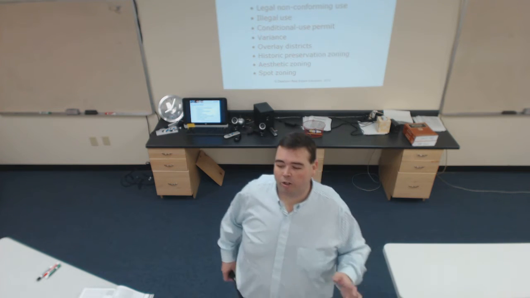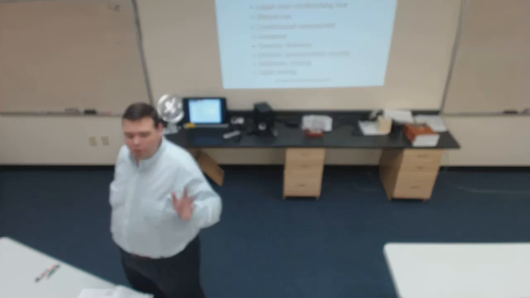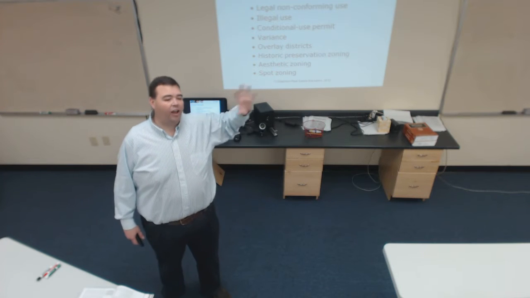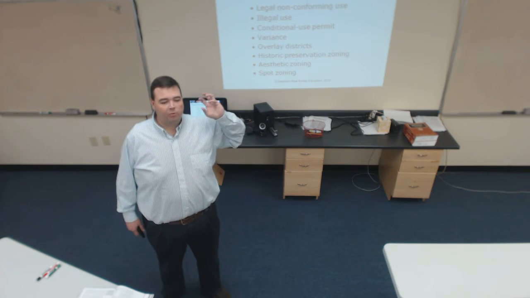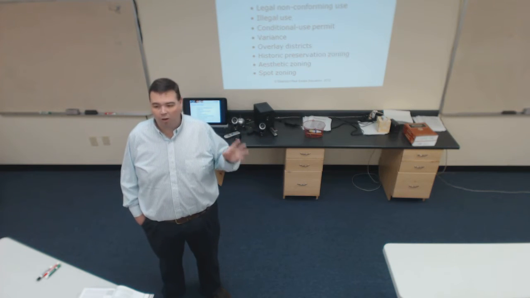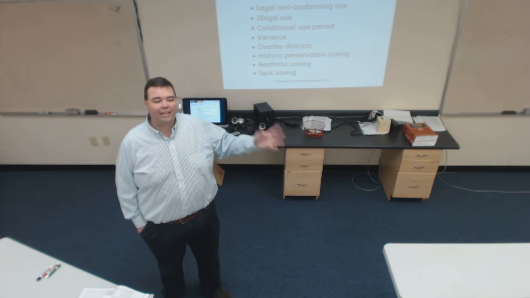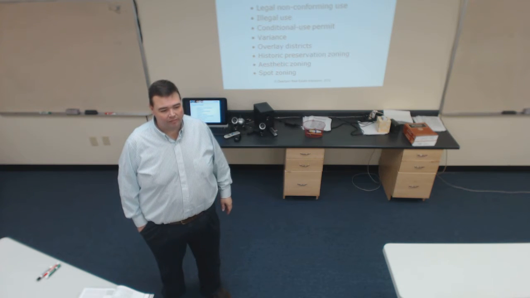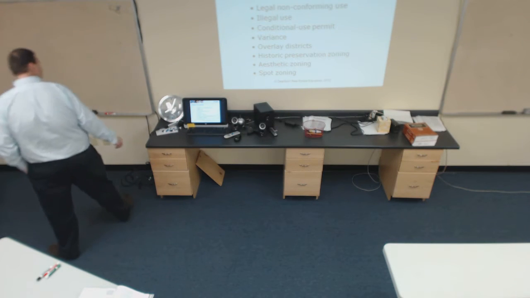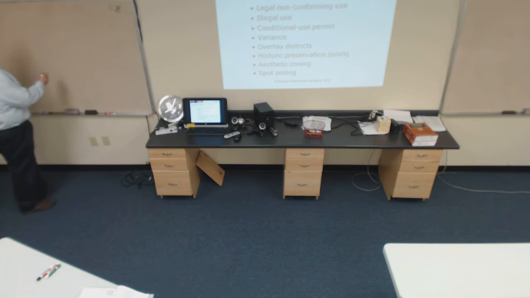Here is the burden you have to prove when you're asking for a variance. I can't do anything with it. There's nothing. If I followed all the rules, it literally would be worth zero because there are so many rules attached to it right now that I can't do anything with this piece of property. So let me show you what I mean by a situation where you couldn't do anything with a piece of property. Let's say we have a little subdivision.